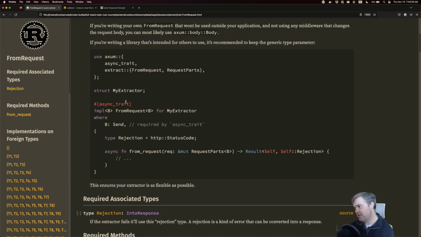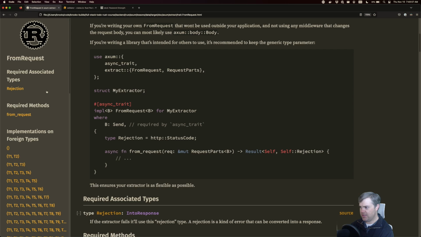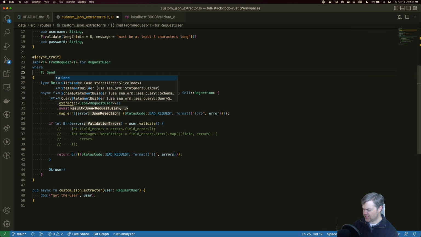Now, that being said, this doesn't have all of these things, which feels a little bit odd to me. So if I just do where T is send, that's going to fail, right?